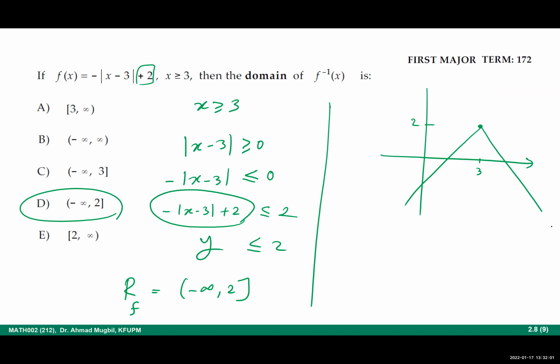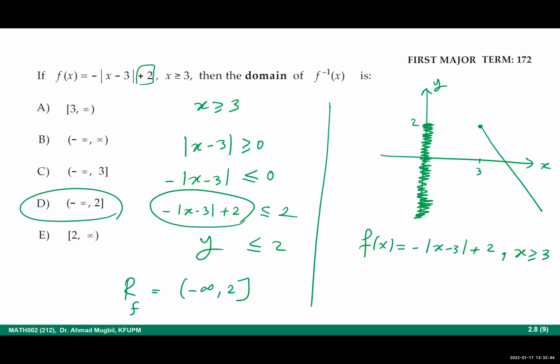Now, what we are interested in is the y, the range. What is the range of this function? From -infinity to 2. These are the corresponding y values. Yes. It is not 1-to-1 because we didn't consider the condition. Yes, thank you. To sketch the graph, you should consider the condition. F of x equals negative the absolute value of x minus 3 plus 2, and x greater than or equal to 3. So this part is not included. So this is the graph of our function.